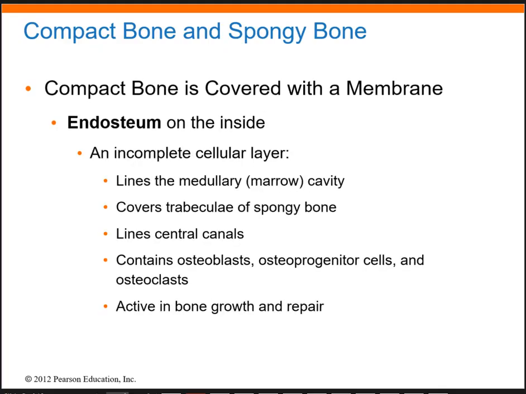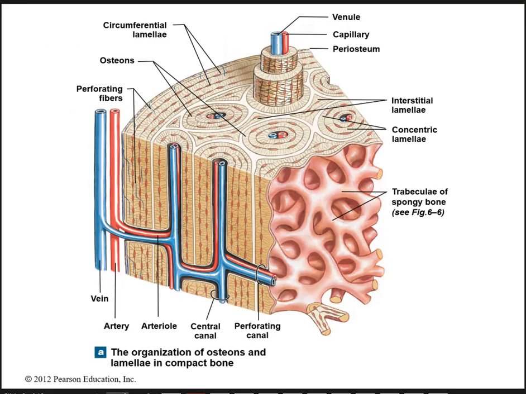Let me see. Okay, so let's look at this picture really quick and then I'll go back and talk about the membranes. So first off, we're talking about bone, and there are two major types of bone. There's compact bone and there's spongy bone. This right here in the middle, that is spongy bone. You can see there's all these big open spaces in it. Okay, we're going to talk about that in a second.